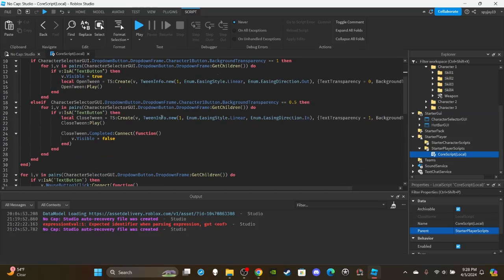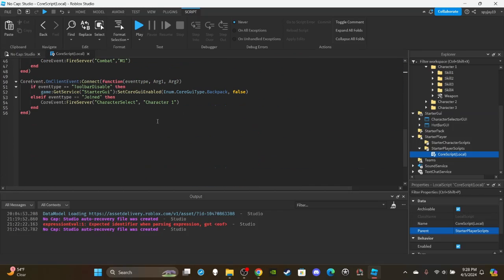Then I'm going to scroll down here and we're going to add in an event. So we're going to go down here, enter, and say else if eventType is equal to, in quotation marks, "HotbarUpdate", as the name implies. We're going to update the hotbar with all the player's skills, right? So first things first is skillNumber.